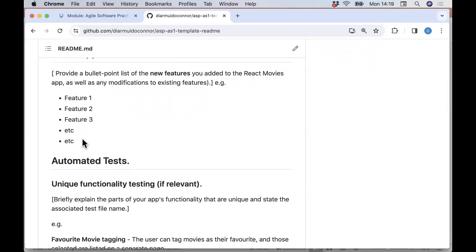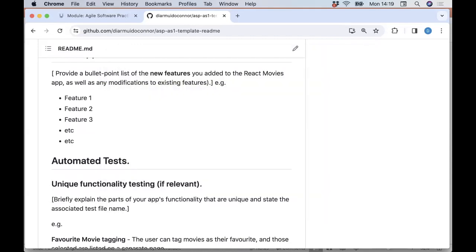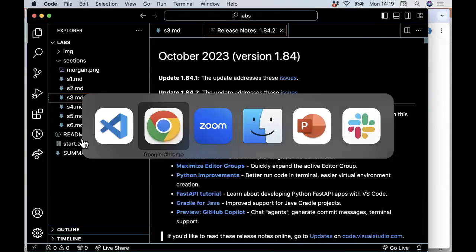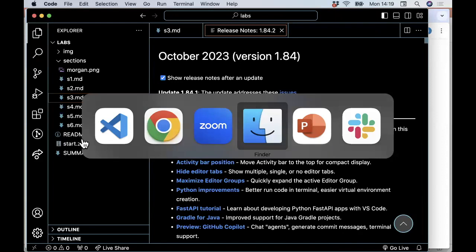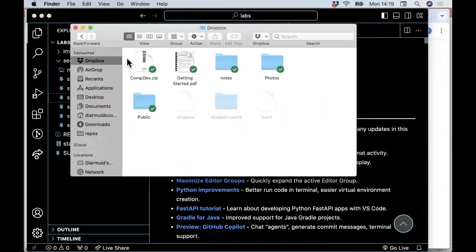Actually, just give me 1 second because I want to show you the source for this as well. So I just want to start up VS Code. And I want to just grab the source. I should have done this actually beforehand, but let's see.